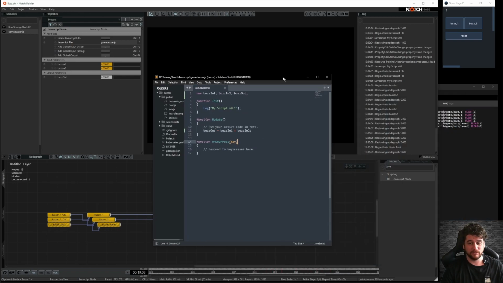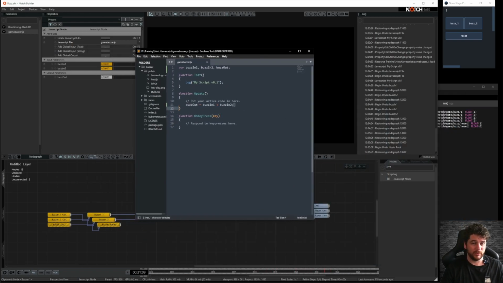So we're going to change that JavaScript code in here. I'll delete what we had. We know it's working, and we'll start with a new statement. We want to use a conditional statement: if buzzer one's pressed, do this; if buzzer two is pressed, do this. Very simple, and you can look up online if you don't know much JavaScript. There's plenty of resources out there, and it's very easy to pick up once you start learning, and you don't need to know a lot to get some stuff happening.